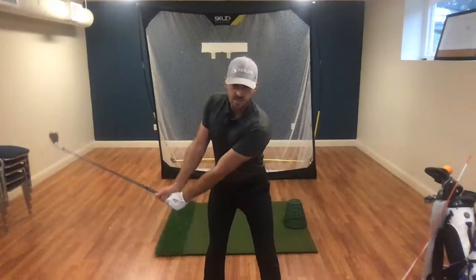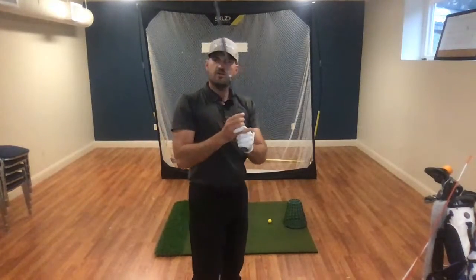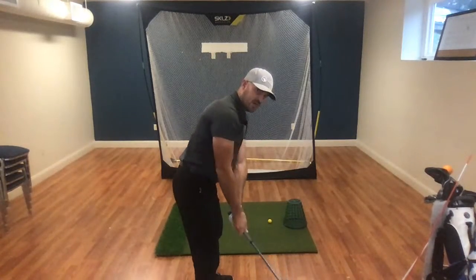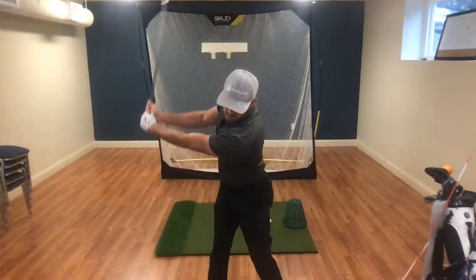From there to the top, I'm now going more into left side bend, gradually. Can we write this down as a video? Let's just put right side bend to left side bend. So I'm losing my right side bend. I'm straight by the time I'm here, straight up and down. Now I'm going even more into left side bend. So you're kind of doing it the whole way.